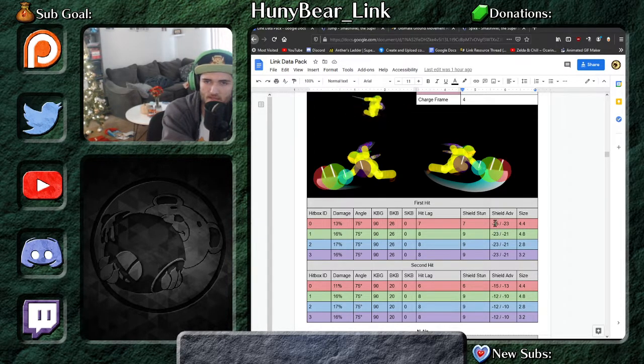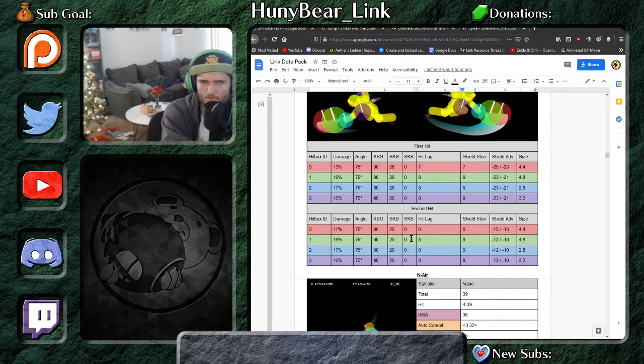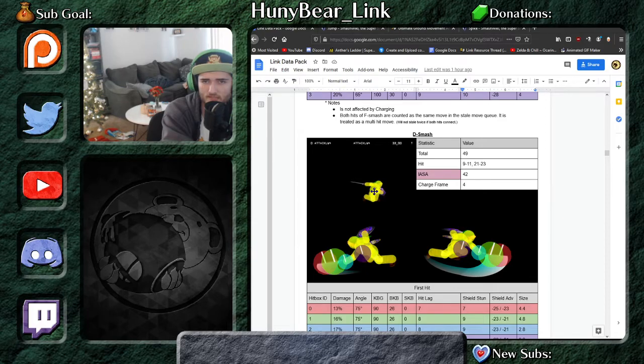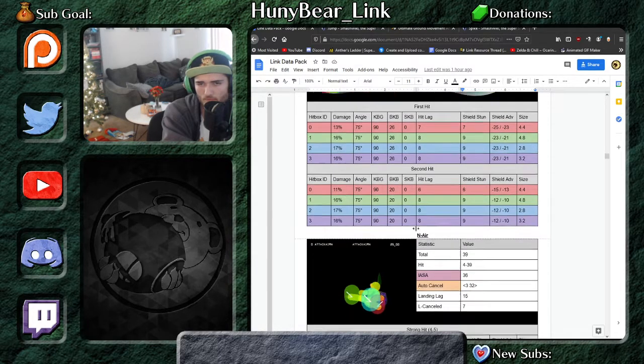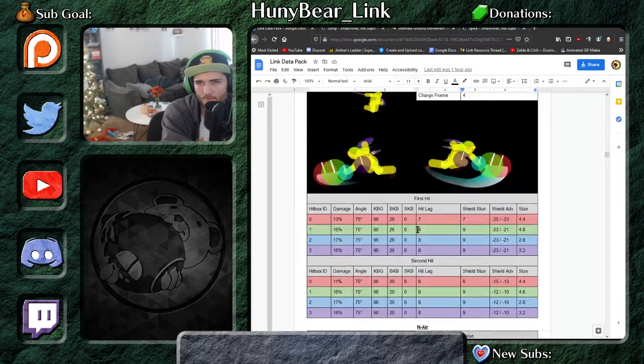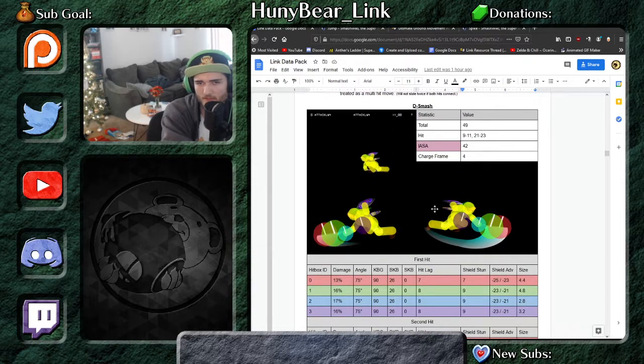Another thing you'll notice is that if you tipper it, it's safe from shield grabs. A lot of people like to shield grab it, but by the time they're actionable, Link has already started the second hit, and you'll notice that he leans his whole body really far back. So shield grabbing this move's not really that prevalent unless you wait for him to actually stand straight up again. Yeah, so this is one of your bread and butter moves.